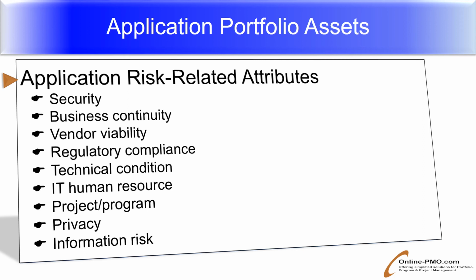This attribute can be as basic as 3 levels: very secure, secure, and not secure. Companies with significant security concerns are much more sophisticated not only about application security but also about an overall information security program. Business continuity: applications should be categorized from a business continuity priority setting perspective.